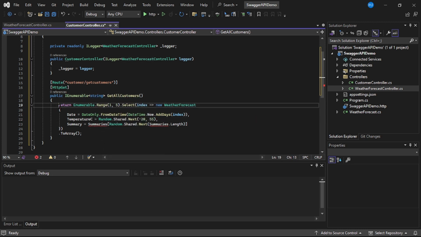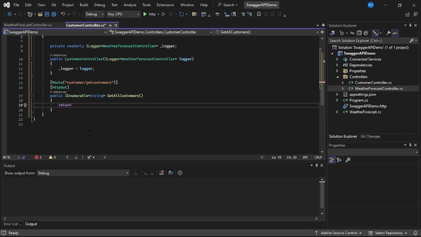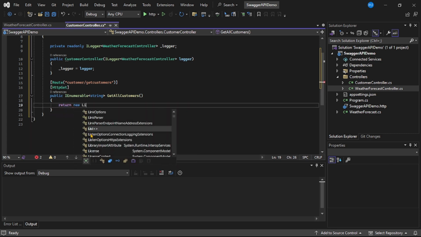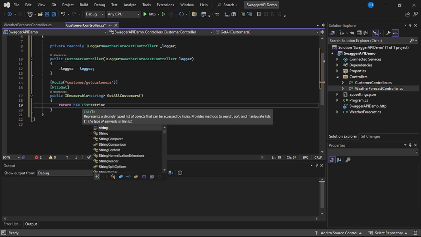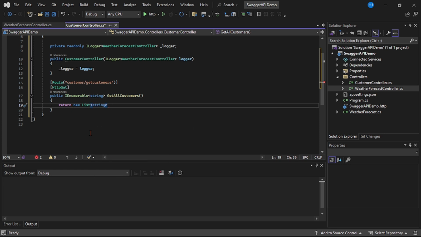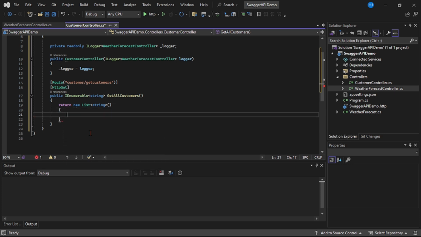So obviously this code also we will need to change. So we'll say return new list of string and here I will say HarshAlJain, comma Neil Donald, and let's say.